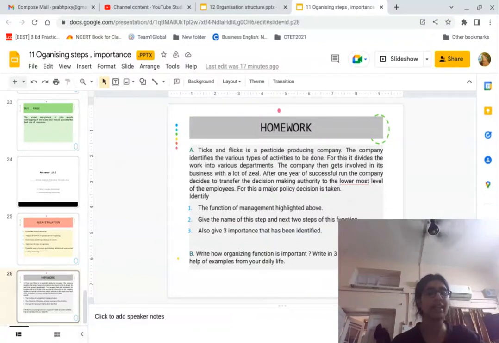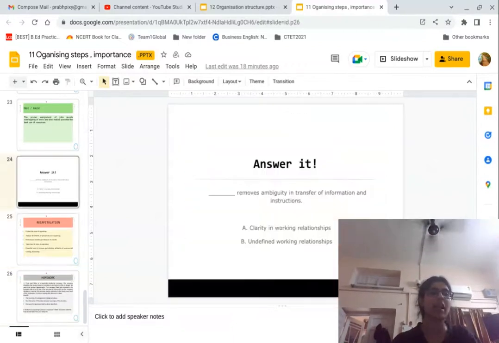You have to tell what the function of management highlighted over here is, and then write the importance of it and what are the steps involved in that function. I'm just giving you the hint, it starts from O. Then you have to write why you require organizing and what is the status of organizing in today's world. In the 21st century, what is the current condition of organizing? Is it taking place in the same way that we are reading, or have steps increased? What has changed? You can create a video of it and send it to me, right class?